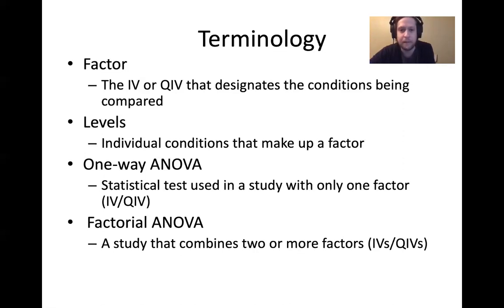It's really much more common in psychology, at least, for there to be a study that has 2 or 3 factors, that is 2 or 3 independent variables instead of just one. But in this class, we're only going to get to One-Way ANOVA. A lot of the principles from One-Way ANOVA can be extended to Factorial ANOVA, at least some of the basic principles. Factorial ANOVA definitely has some things which are more complicated about it. But a lot of the basic stuff like p-values and so on that we've already learned about apply the same way to One-Way ANOVA and Factorial ANOVA.